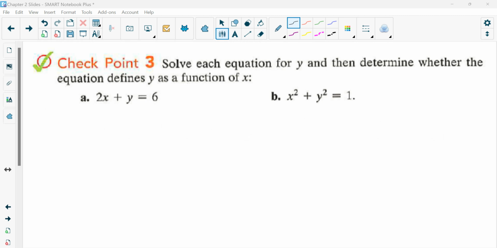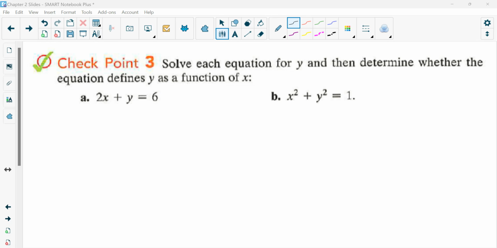All right, next set looks like if I'm giving you an equation, how can you determine if the equation is a function or not? So the first thing you're going to do is get the y by itself. And then we're going to look at how many answers or how many outputs we would get if we plug a number in.